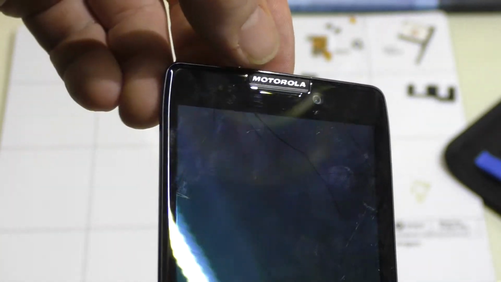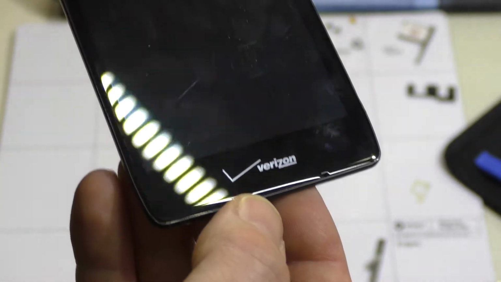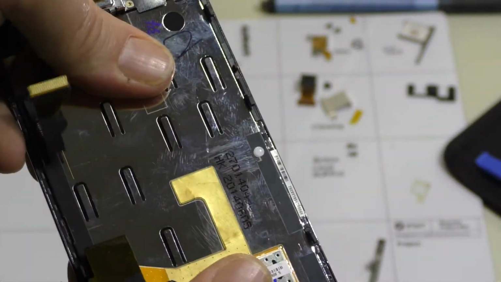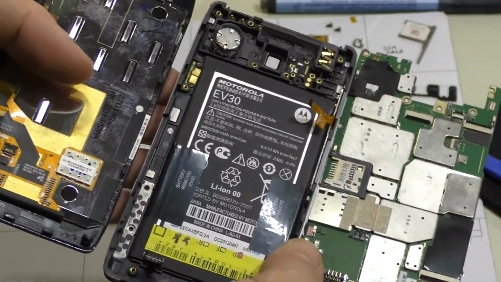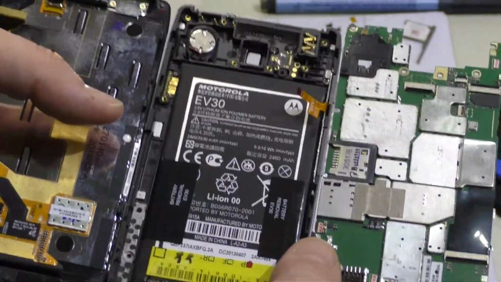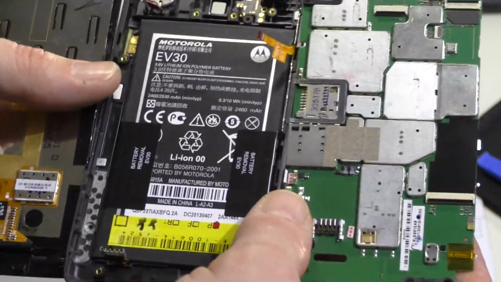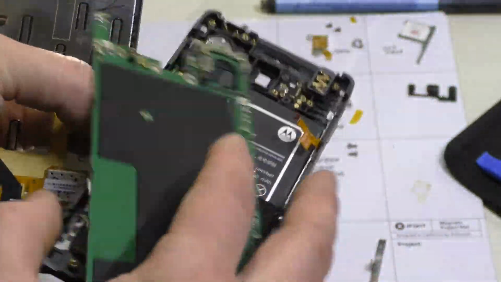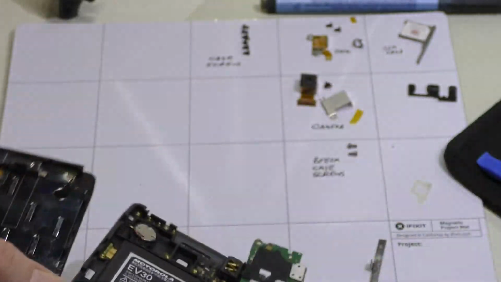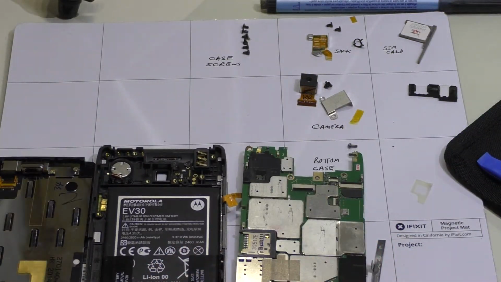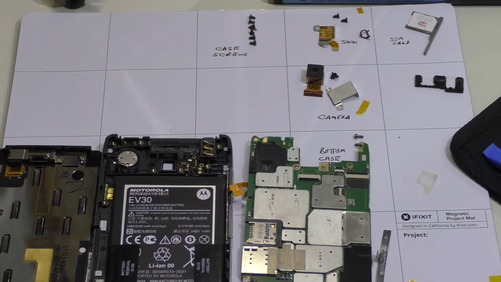You're going to have another camera here, you're going to have another speaker here. There's a microphone here, then you have the digitizer and the LCD screen, and that's all one piece. So really, when you think about it, there ain't a whole lot going on this phone, but there's a hell of a lot going on this phone. It's really remarkable, the engineering that's been put into this is pretty crazy. But that's all I really have for this video.